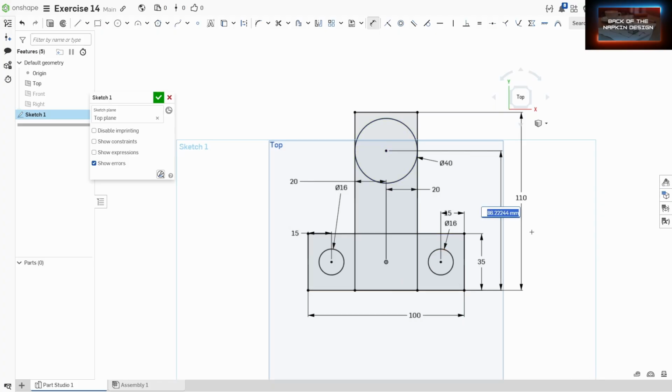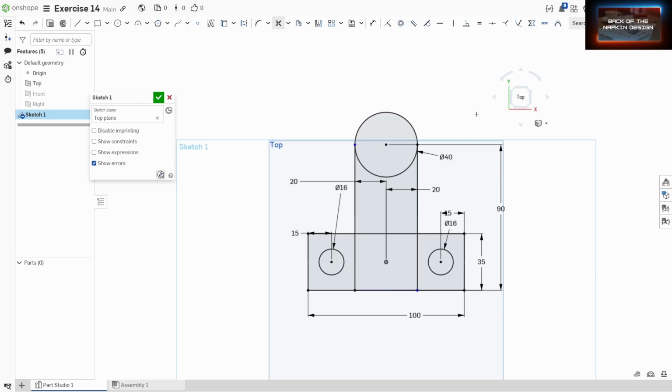And the position of that is 90. Enter. We can hit M for trimming. We're going to trim this guy off. Trim that guy off. Now we got to make another circle in here. Let's hit C for circle. We're going to click on that. You see how it's a little off? I'll fix that in a second. No problem. Let's hit D for dimension, and we're going to make this 30.